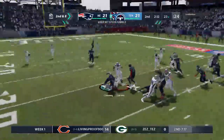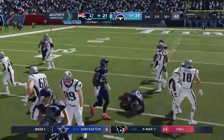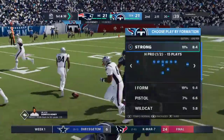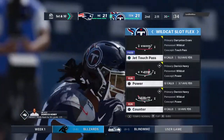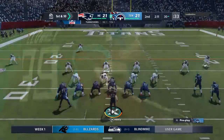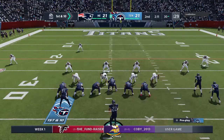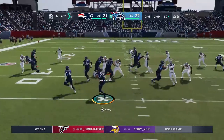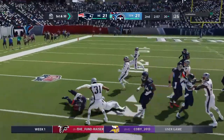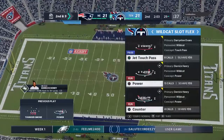Now Carson fumbles the football. It's picked up by the Titans. And his guys will take over at the 30-yard line. But he has been a workhorse for them in this game, and ball security hasn't been an issue until that point. Yeah, and let's face it, when he's going to carry the ball that many times, he becomes more and more of a target for the defense, knowing that he's going to be the primary guy. They'll just send more and more players towards him, trying to make sure they knock the ball free.